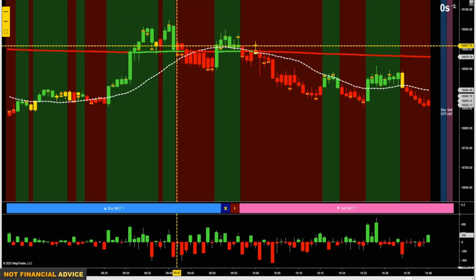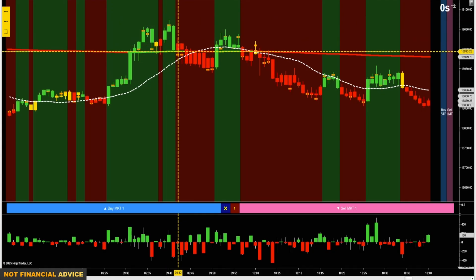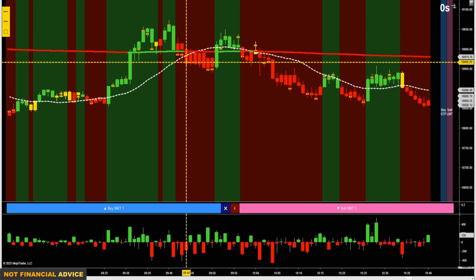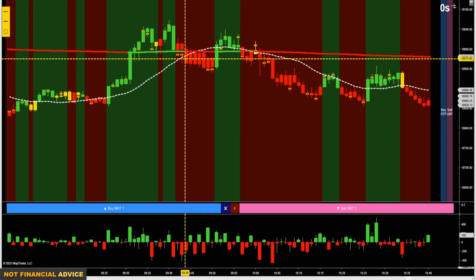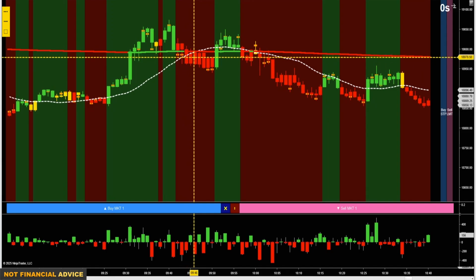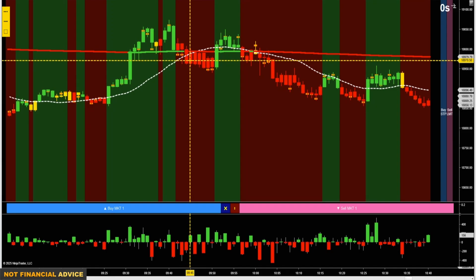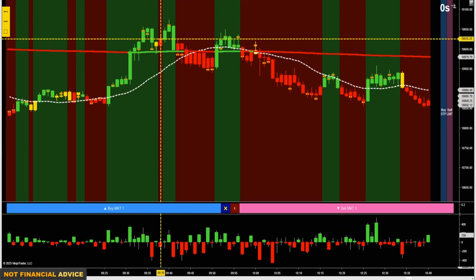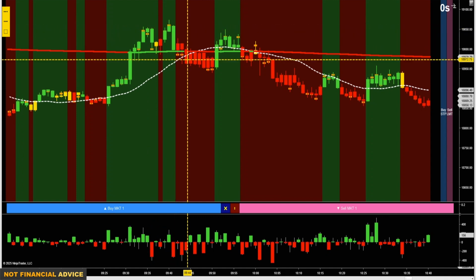Not the best looking trade opportunity, but if you did take a breakout higher, it did pop up over 15 points. Here we get the Heikin Ashi turning red. We've got VWAP right in the way. We've got the 20 SMA right in the way. But once we break below the 20, could be potentially looking for some shorts. However, taking the bigger picture into consideration, we just had this very large move up for the first 10 minutes of the New York Open. So I'd be cautious about taking a short at this moment.